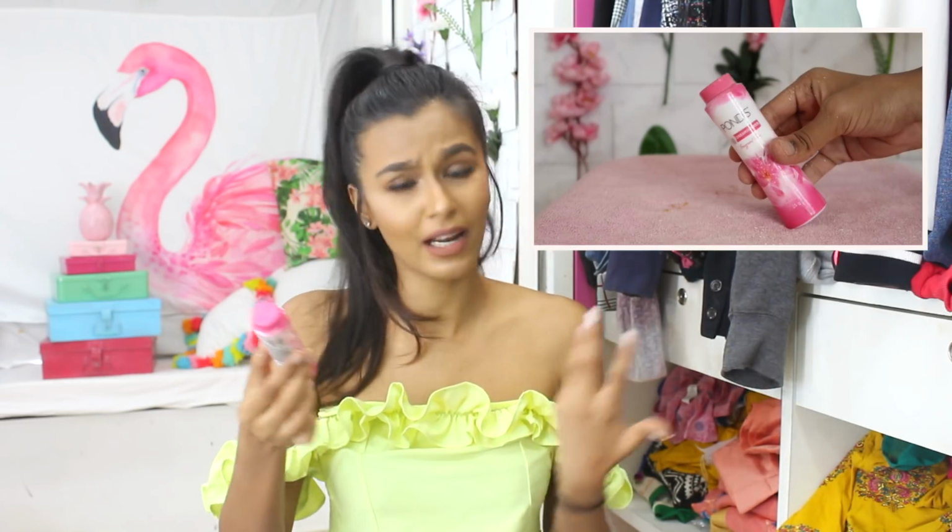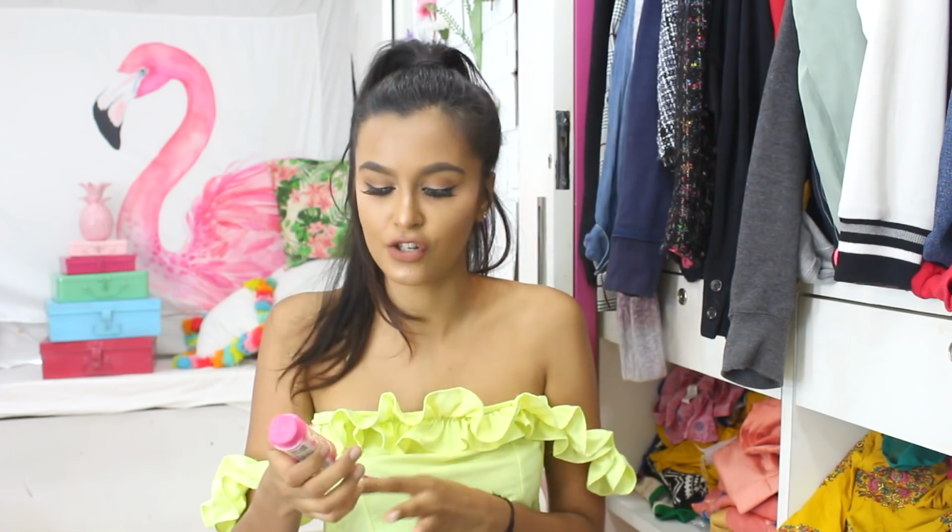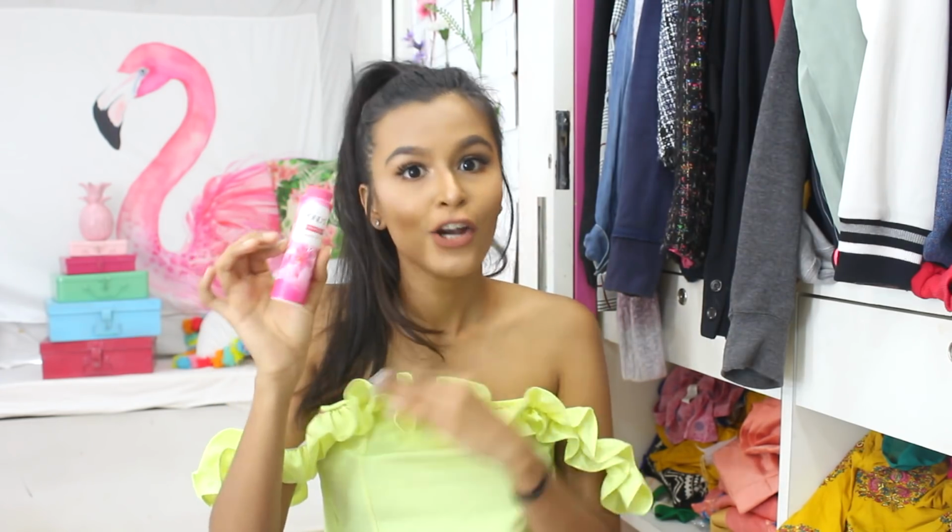If I had to recommend, I would say go for the LA Pro Concealer. To set everything in place, we need some powder. Now I'm going to sound like a broken record. I keep recommending this product in every single video, but it's some talcum powder. This is what I use every day. This is what I'm wearing right now as well to set my foundation. This is for like 10 bucks. Try it out. But if you're not into talcum powder, this is the powder that I would recommend.